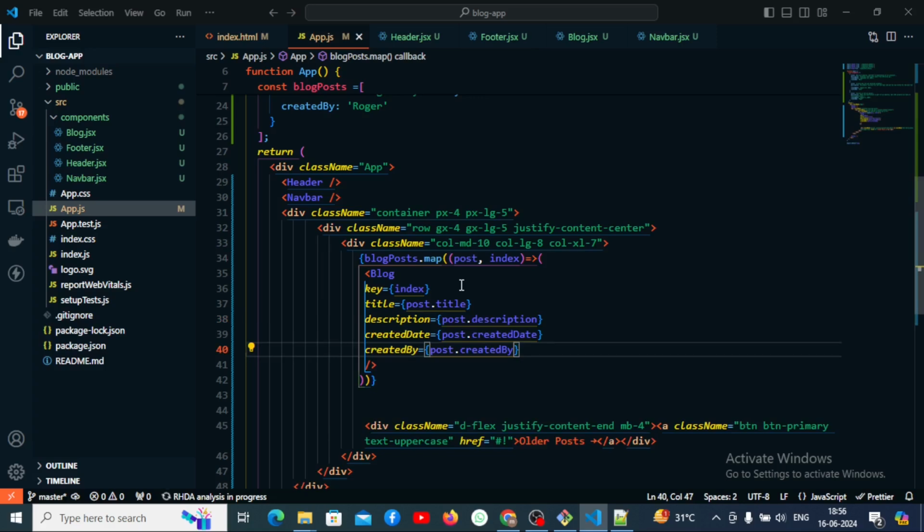We will have to make the changes in our blog component. We have to receive these values which we are passing from here into the blog component and display them dynamically, because at the moment we have static, hard-coded values. So now let us make the changes in the blog component.